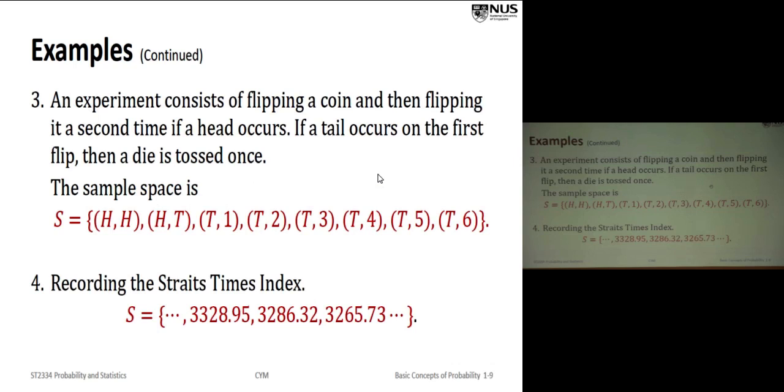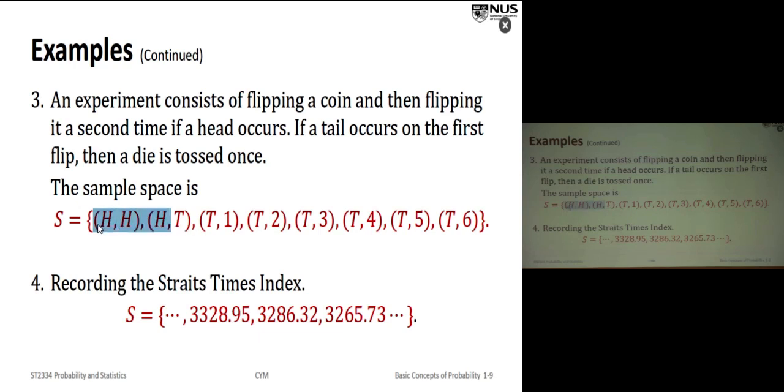Another example, which is a little bit more complicated this time, is the experiment which consists of the following. You flip a coin, which could land heads or tails, assuming we designate those two values to the flipping of the coin, and then you flip it again only if you get a head, otherwise you roll a die. So here you have a different set of possible outcomes. What could happen here? First of all, if you flip a coin and you get head, you can then get a head again or you can get a tail.